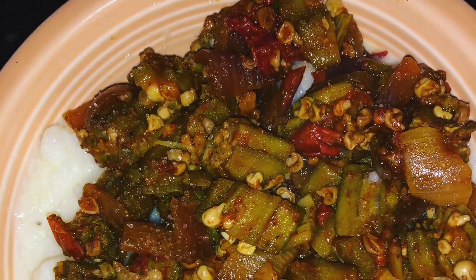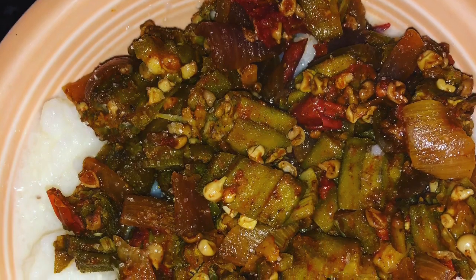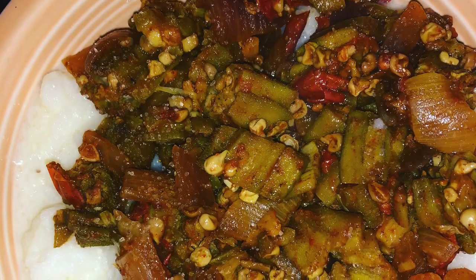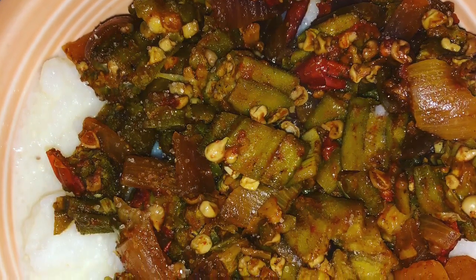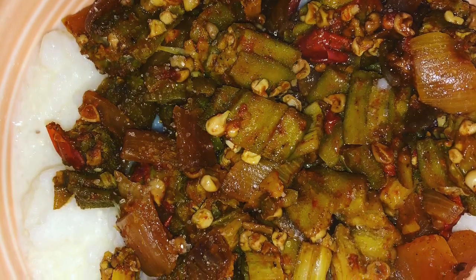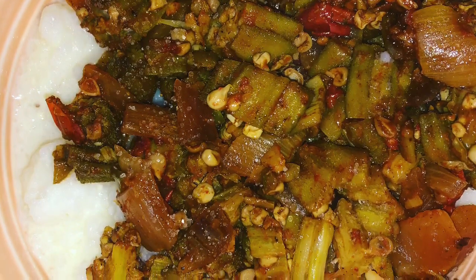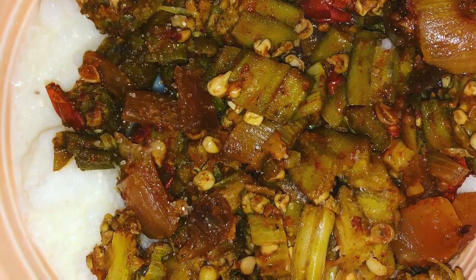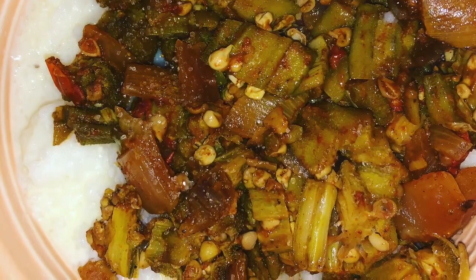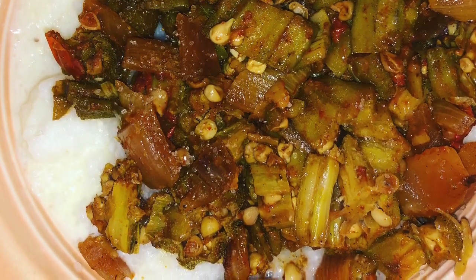I posted this on my Instagram, and I had simply just put the Bhindi masala on top of some regular grits, following the directions of the grits. And this was an awesome breakfast. It was full of flavor, and the mildness of the grits complemented the intense seasonings of the Masala Bhindi. So I thought this would be a good idea to show. I had a lot of questions about how I did this, and the simple fact is that I just followed the directions making the grits and placed the reheated bhindi on top of the grits.